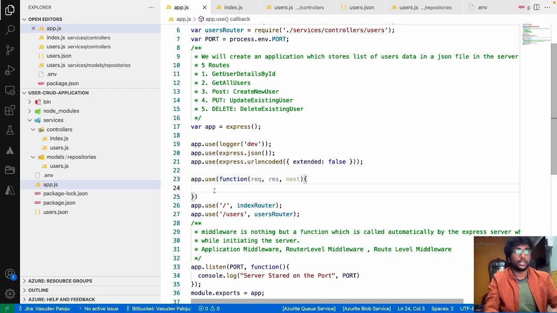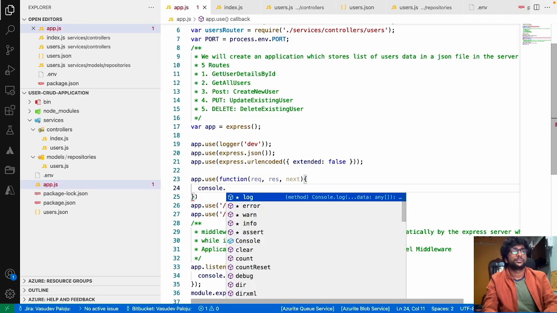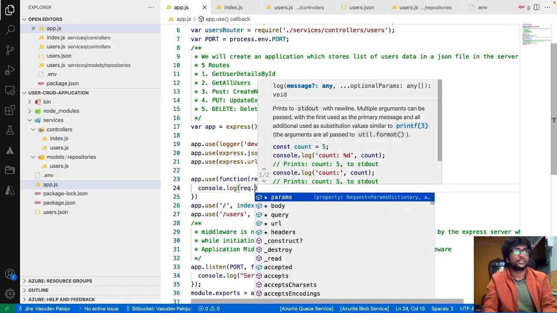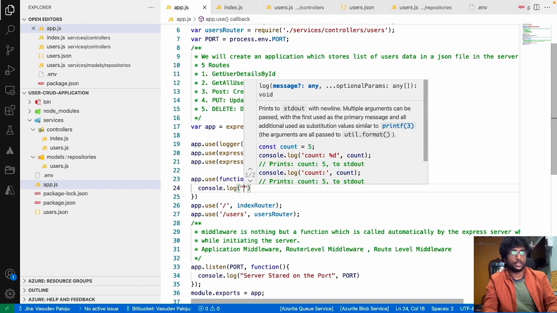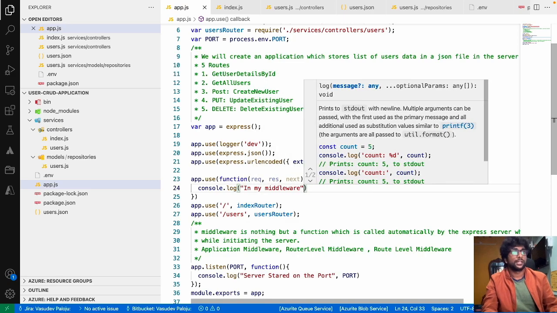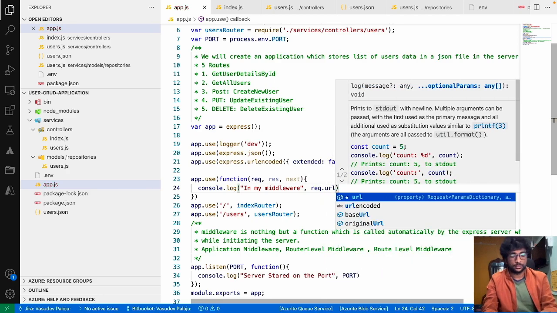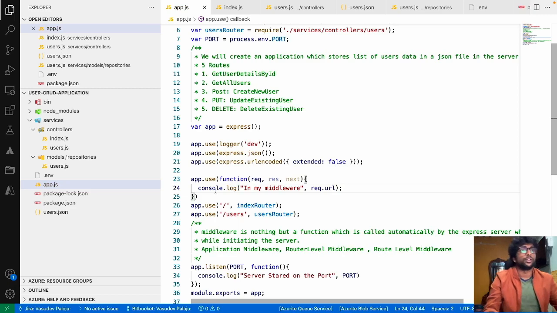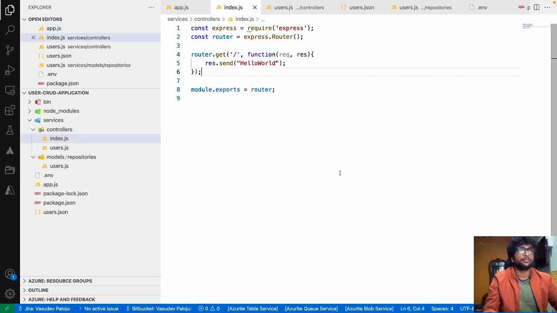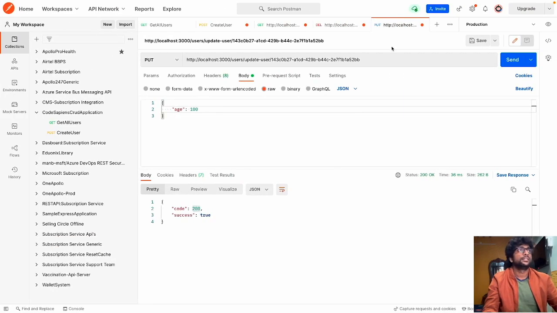So now what I'll do is console.log. I'll print request.url in my middleware. I log request.url. That's it. Now I'll try to access this simple URL, right? Let me start it, right?